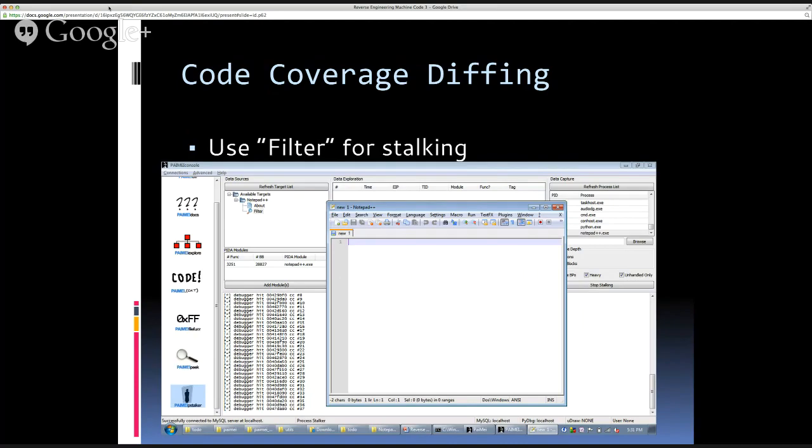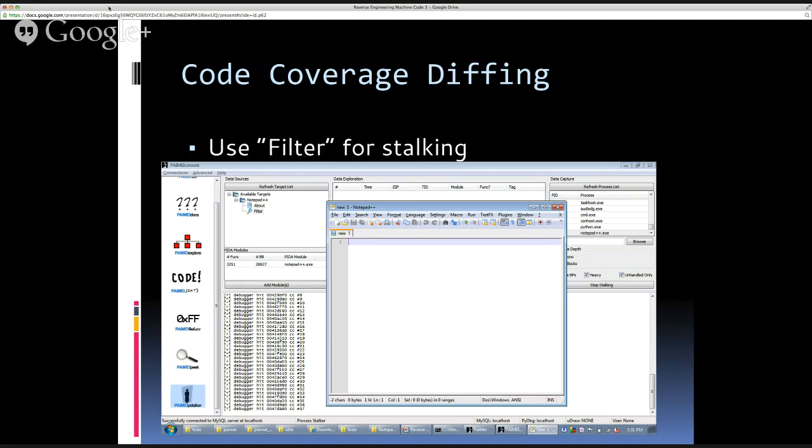Now, process stalking is a technique that was presented by Pedram Amini at a Recon conference many years ago. The general idea is that you can set breakpoints for all the functions in the program. As you run under the debugger, every time a breakpoint is hit, you know this is a function call, and so you can log all the different breakpoints that were hit, and that gives you an idea of what functionality has actually been exercised. So it's a clever technique and extremely useful for this type of task.